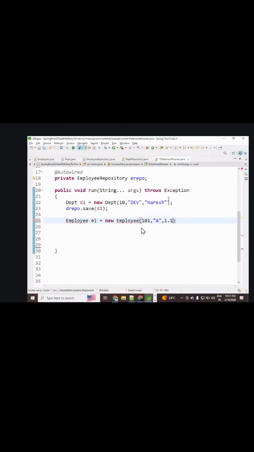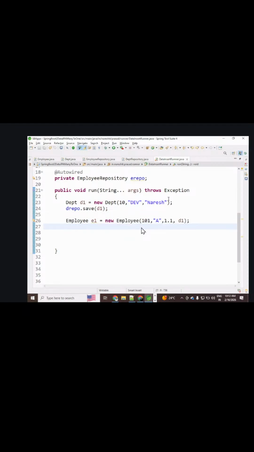After that, I need to use the department object, for the relationship purpose.